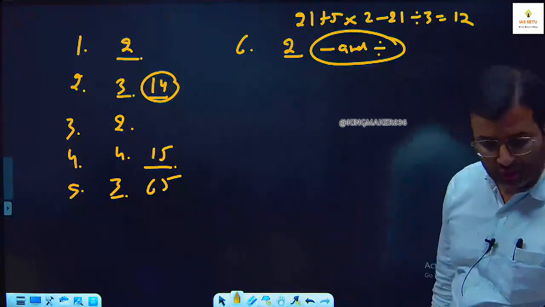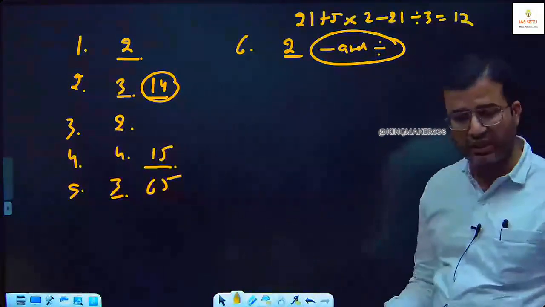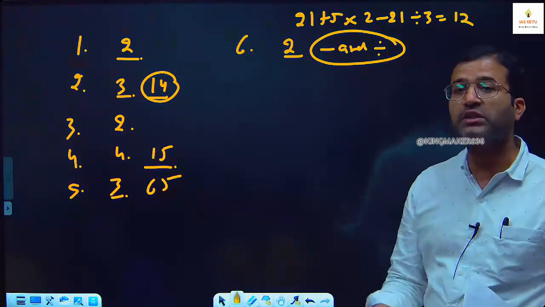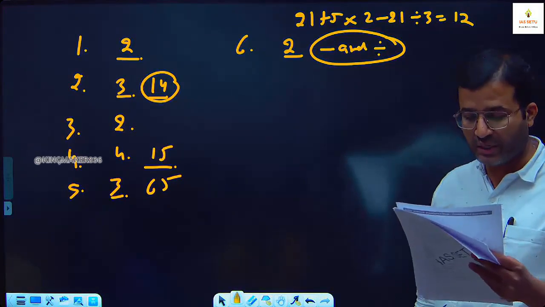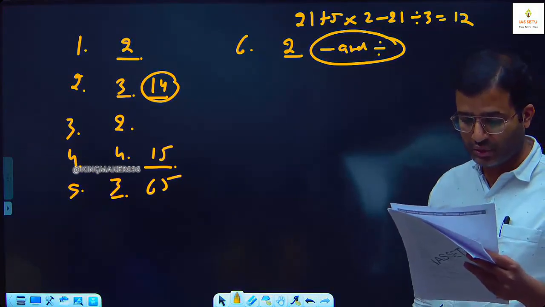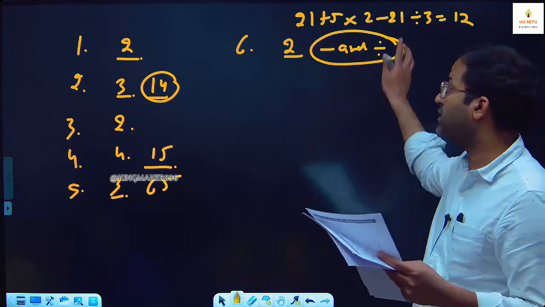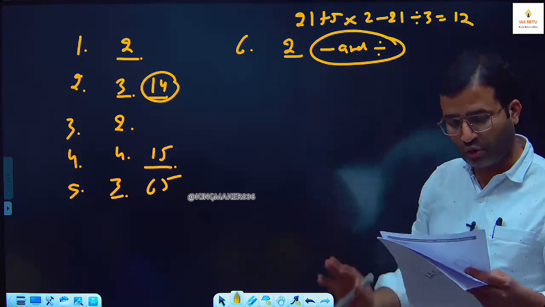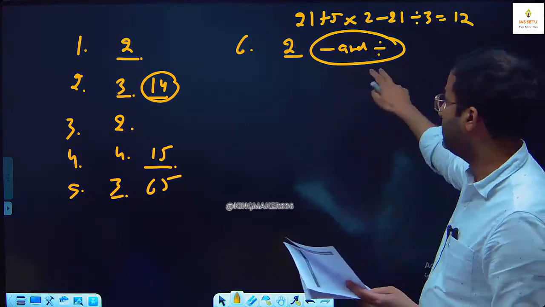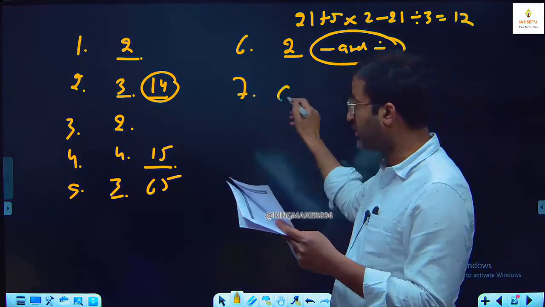Question number 6, इसमें करेक्शन है, नहीं कुछ नहीं है, इसमें आंसर ऑप्शन से ही चेक करना है, there is no shortcut, you have to check first the answer options. माइनस और मल्टीप्लाई से भी आ रहा है, ठीक है, हो सकता है. माइनस एंड डिवीजन, ठीक है, माइनस एंड मल्टीप्लीकेशन से आ रहा है, okay fine. माइनस एंड डिवीजन. Question number 7, answer is C, 5.